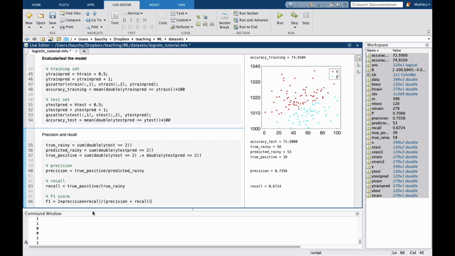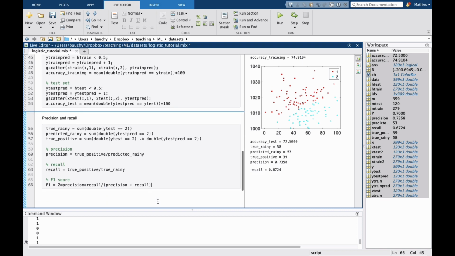So the F1 score is calculating the balance, because you want both your precision and your recall to be high. And by calculating this F1 score, you get a good balance between this precision and this recall. And typically, that should be the goal of your classification model. You want to optimize your classification models to make sure you maximize this F1 score, which is a good proof that your model is predicting something meaningful.